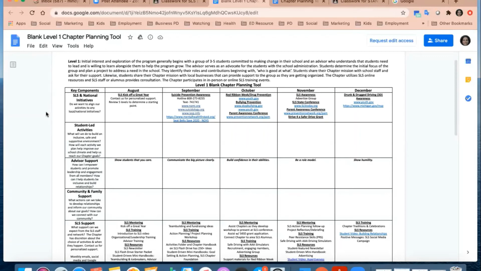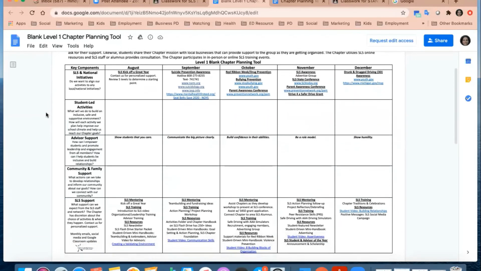So what we did with the blank planning tool is we took out all of the content in the student-led, advisor support, and community support sections. And we left you with the initiatives at the top and our support at the bottom. These are things that are going to happen regardless of what work your chapter chooses to engage in.